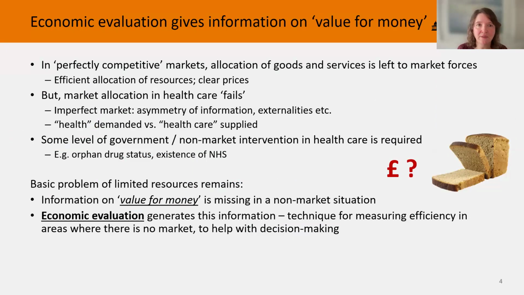In healthcare, things are less straightforward. So to take this analogy forward a bit, if we can think about a perfectly competitive market, this is an economic definition of a type of market. In a perfectly competitive market, it's easy for consumers to make choices about what they want, and it's easy for companies to sell things to consumers, because it's easy for them to enter the market and start selling things. There's nothing complex, everything's fairly straightforward, there's no barriers.